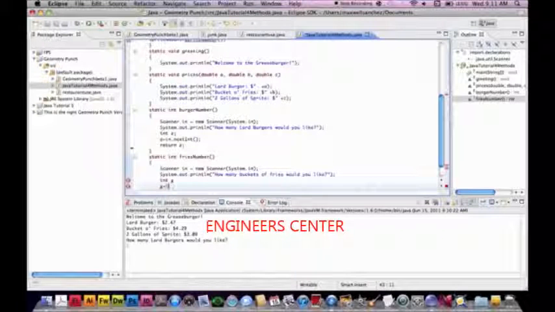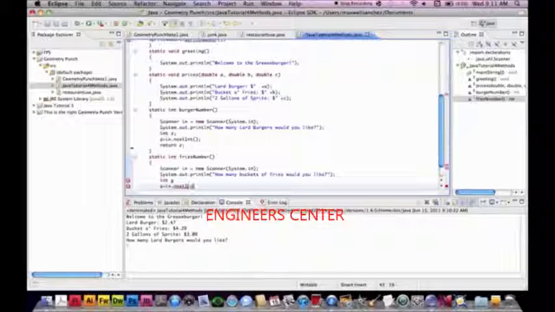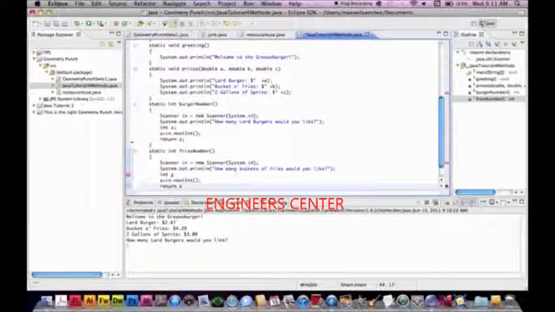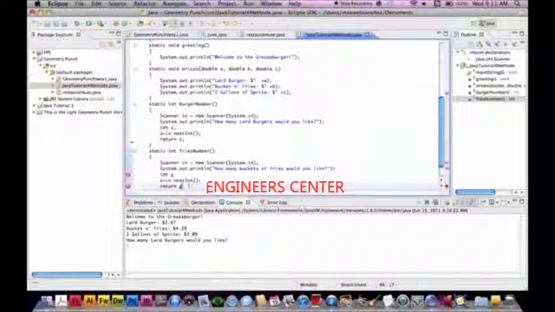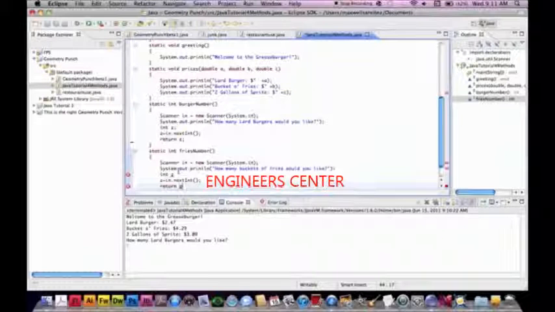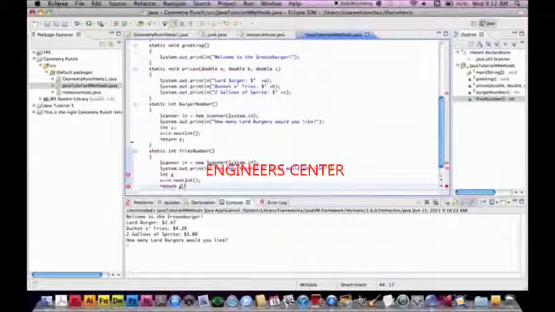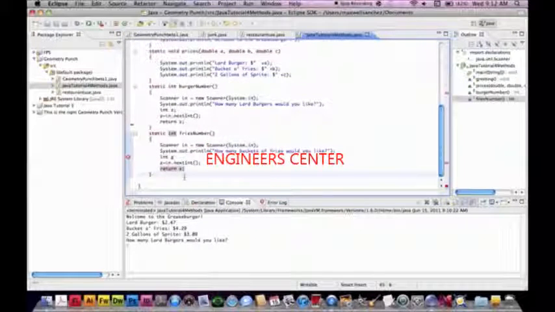We can reuse variables, so there's no reason not to unless that's confusing for you, in which case obviously don't reuse variables. But if it makes sense to you, and actually for me it makes it easier because I can keep straight, say for example for taking user input, I'm always going to use z for taking user input and then returning it to main in this program. It's just real straightforward and you can remember it. So I'm going to return z.